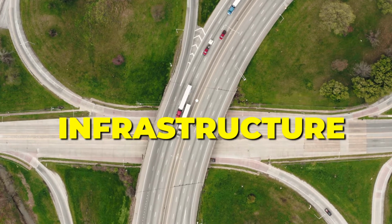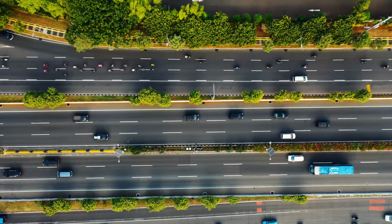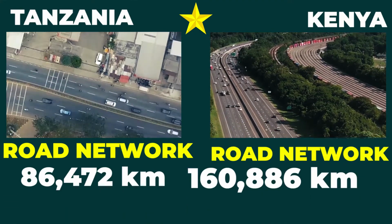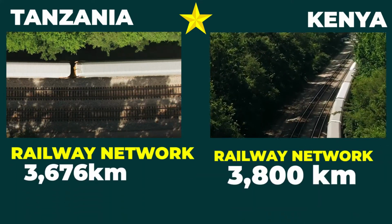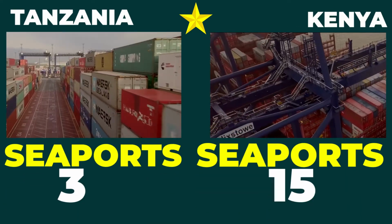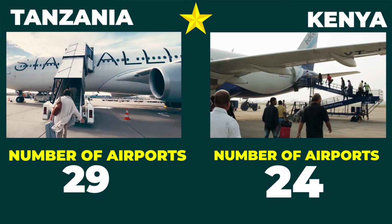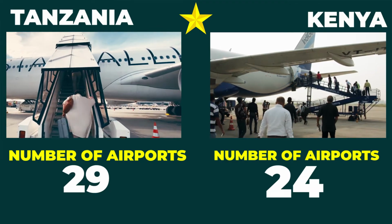Infrastructure. The infrastructure represents the physical and digital systems on which a country thrives. Road infrastructure, for example, is very important for ensuring the smooth running of a country's economy and living standards. The total length of a country's paved and unpaved roads reveals its roadway infrastructure. Total railway coverage in kilometers. How many seaports are in these countries? Another major factor of infrastructure in any given country is the number of airports it has. The presence and number of airports shows a good connection of a city with different international destinations.